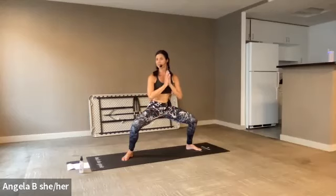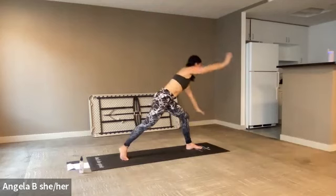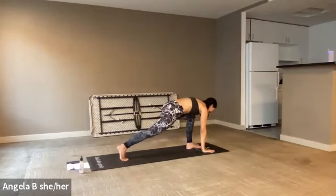Bring your hands to heart center or open them into cactus. Maybe you want to sway a little bit in your goddess. Maybe you prefer the stillness. You're pressing into the outer edges of your feet, into your heel and your big toe. Sit a little bit lower and then straighten your legs and your arms up to the ceiling. We're going to cartwheel ourselves all the way down into a low lunge at the front of our mat.